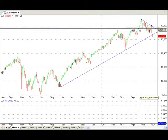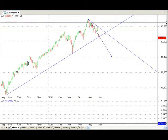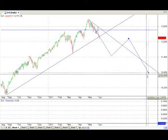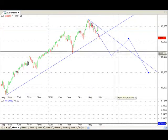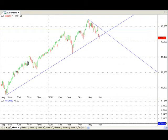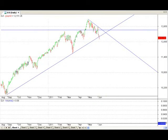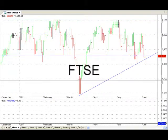If you look at it from an Elliott wave point of view, there's a very large potential for an A, B, C move, basically because we had our 1, 2, 3, 4, 5 waves up, and potentially you could be seeing this ABC correction. Whether it happens in a sharp move or a sideways move, that's not for me to say, not at this stage of the game anyway, but all I can say is that we have got that short-term exit signal on the Dow Jones. The FTSE, really simple stuff, guys.